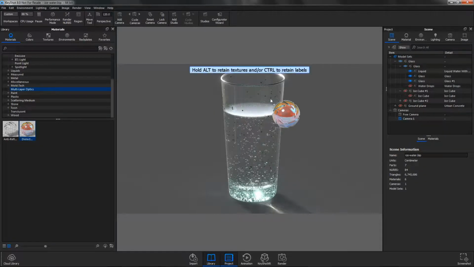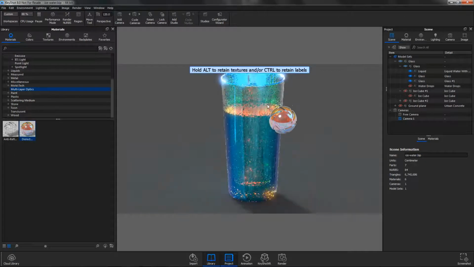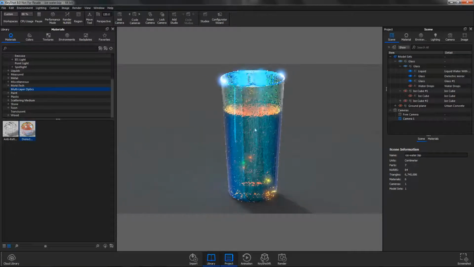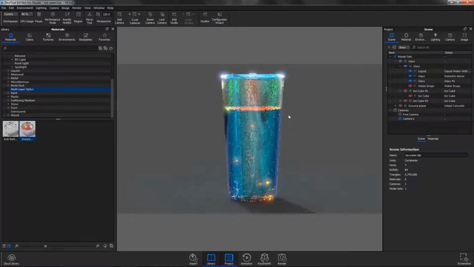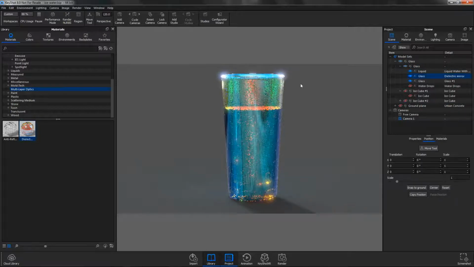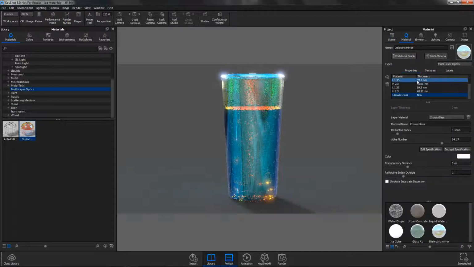And so if we applied that to the glass, of course that's massively overdone on this one. If I enter that, just to show you what to expect when you apply a material like that, it has effectively a base material, and then you are layering optics over the top of it. So it's good for sort of coated glass. All right.